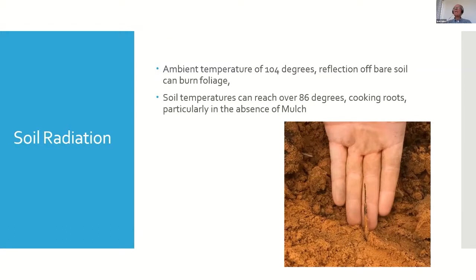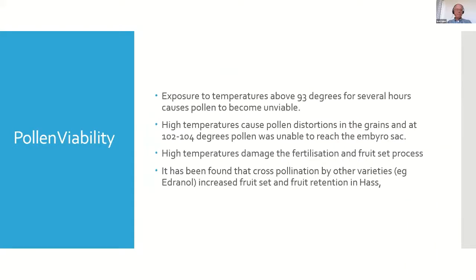We're seeing fewer days of frost. It was not unusual in Ventura and the Santa Paula area to have 15 days when smudge pots and wind machines were running. Now we've barely run more than three to five nights. So climate change is real. One of the impacts of high temperature is that it reduces pollen viability, which in turn reduces crop yield. We really do need to start looking more closely at how we manage temperatures in orchards.